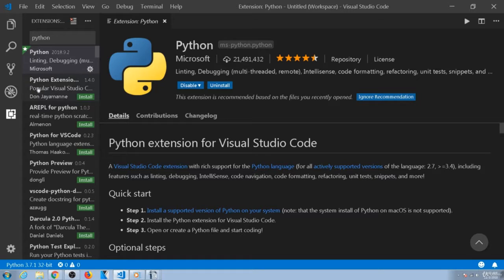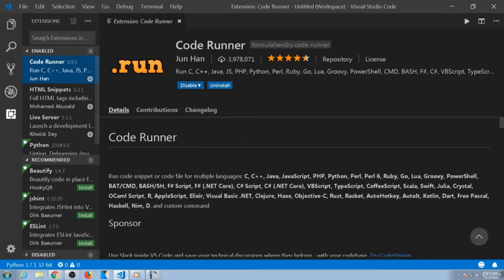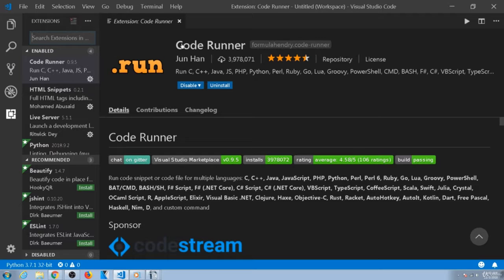So we have that enabled, and then after you install Python here on Visual Studio Code, the other one you want is Code Runner. So let's go back here and type in Code Runner into search, and this is the one we want right here. What this does is it creates a terminal that we can actually run our Python in directly inside Visual Studio Code, kind of like an IDE. So it's pretty cool, and you'll see what I mean in just a second here. So make sure you install this. We can see here we have this installed as well, and enable it. So let's close this.